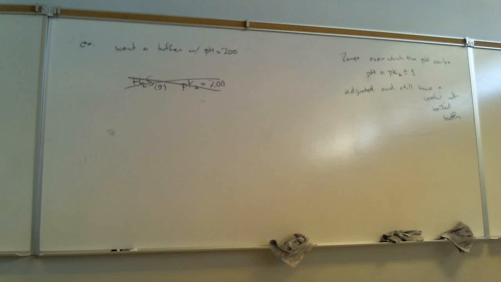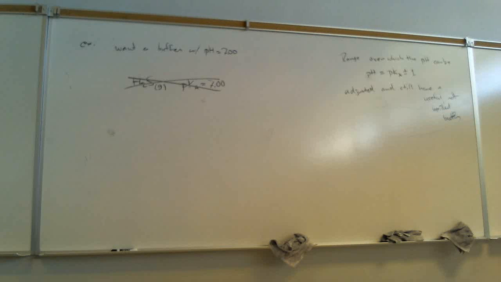But the reason we don't want to do that is because of how buffers work and why we want high concentrations of acid and base in there. The reason we want that in there is to neutralize any strong acids or strong bases that are added to that solution. So we're going to do an example of that later, but we need significant concentrations. Now, if we make it dilute, like micromolar and micromolar, then it's close to pure water. Pure water is what we call unbuffered. And I'll show an example of that in a minute.